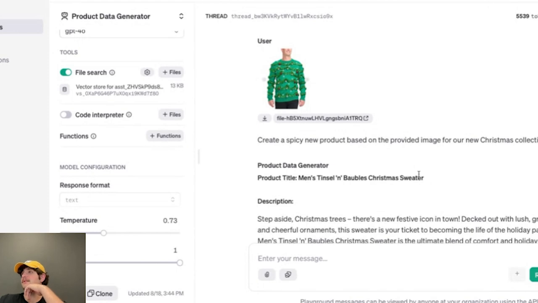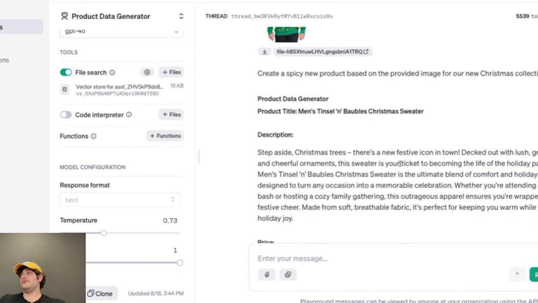I'm gonna get that. Somebody's gonna kill me in the comments for that. Christmas sweater. Step aside Christmas. This one I absolutely love. I think this is the best generation so far, in my opinion. Really quirky, creative title. Description's still great. All the descriptions so far, I think, have been really good.